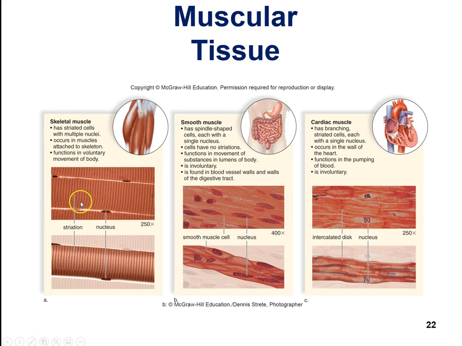So remember, skeletal muscle and cardiac muscle are striated. Skeletal muscle is multinucleated. Okay, cardiac muscle, there's branching, right? So though the cells are striated, they're definitely not as tightly packed as the skeletal muscle. They also have these intercalated discs, and you can see the nuclei are much more round, okay, because they're not, again, like I said, as compact. Smooth muscle, no striations. You're going to find that in organs, okay, blood vessel walls and walls of organs.